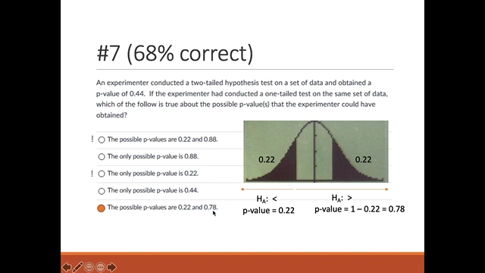The most commonly chosen wrong answers were these 2. And at some level, if you chose the only possible p-value to be 0.22, you're not wrong in that the 0.22 is a bad choice. The 0.22 is half of the 0.44. That's a good choice. The problem is it's not the only possible p-value, because that's the p-value for a less than alternative. It could also be a greater than alternative if the test statistic is on the negative side.